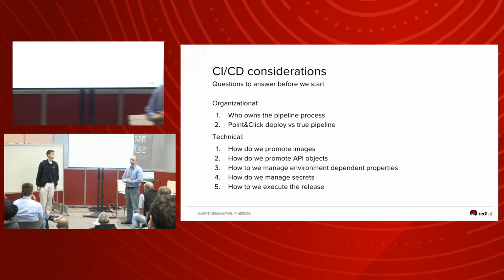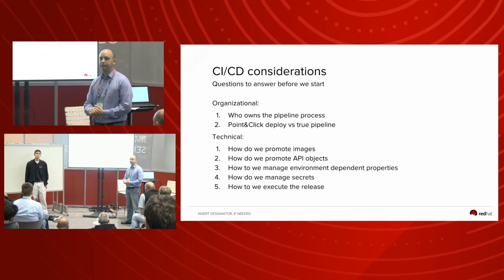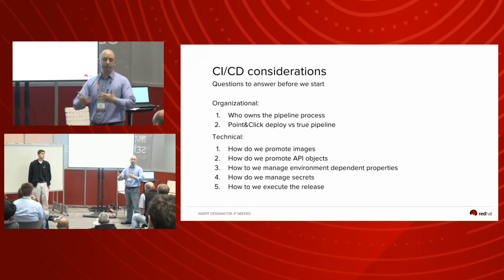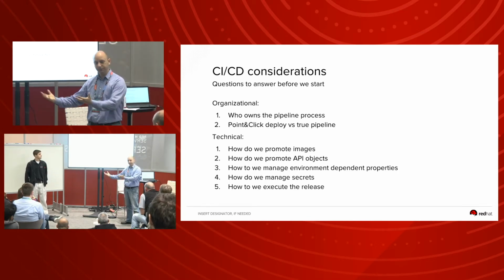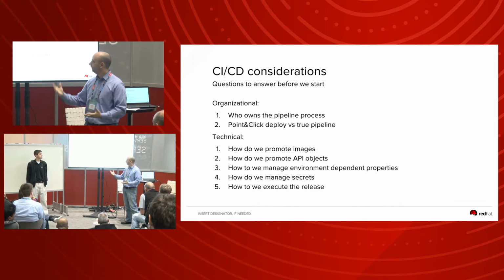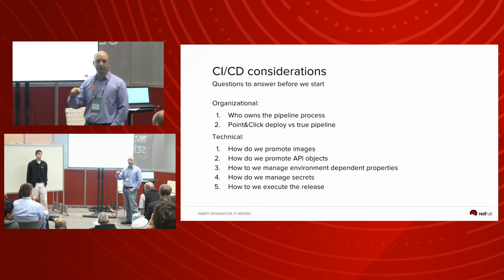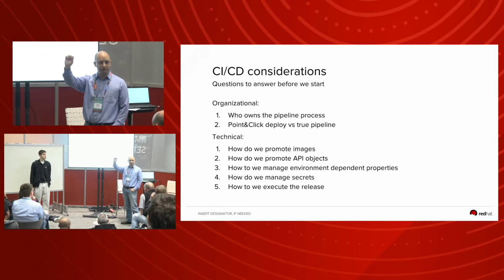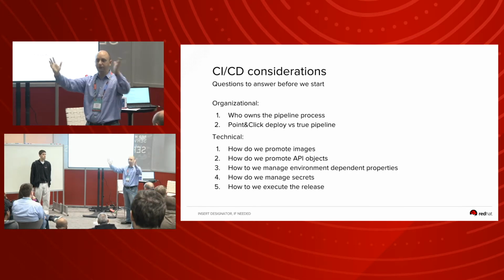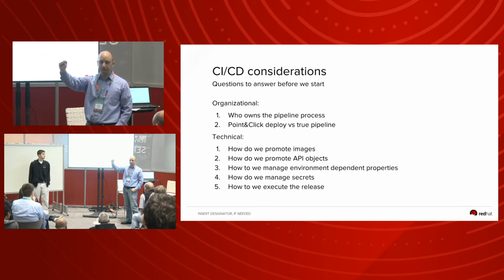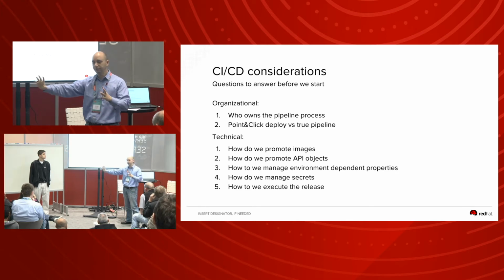The second question is, what type of automation do you want to build around moving code and moving your application? There are two models in my mind. One is point and click, the other one is the true concept of pipeline. The point and click model is, I think, what most enterprises that haven't started this journey are on. I decide the version of the code I want to release. I have some UI somewhere where I decide the version of the code that I want to release. I select the environment and I click a button, and some automation deploys the code there.